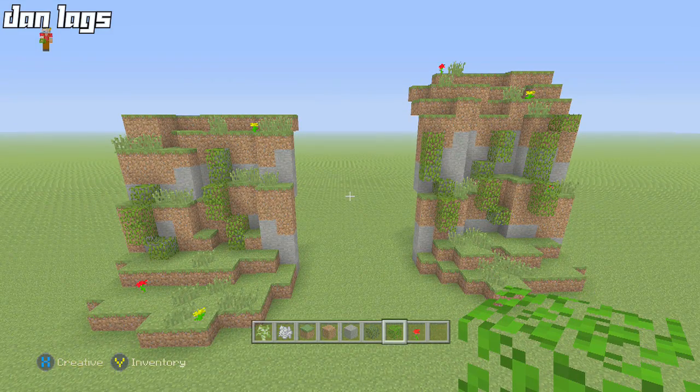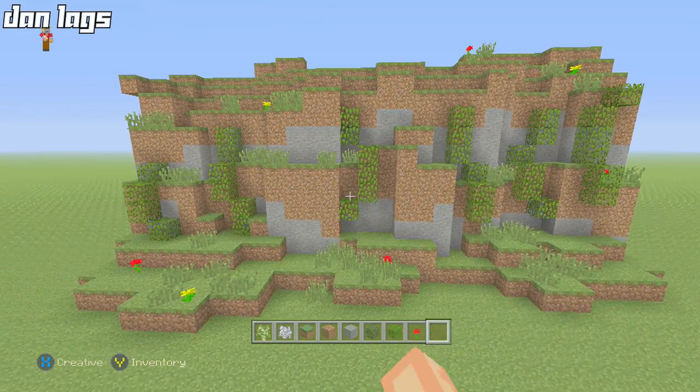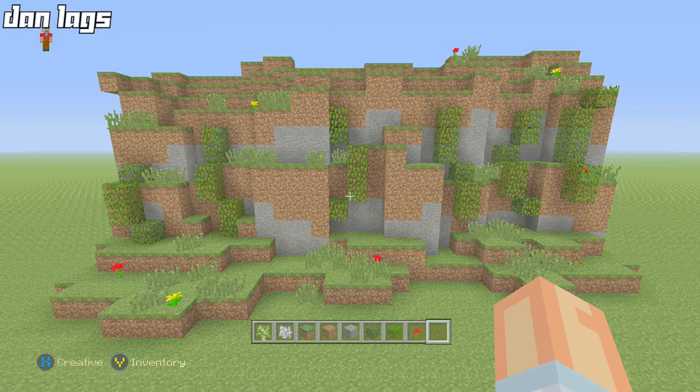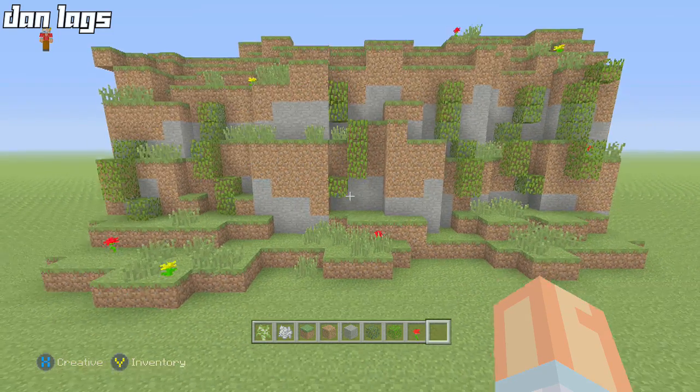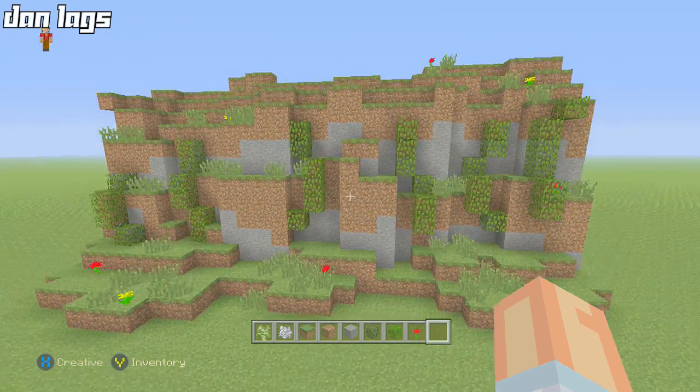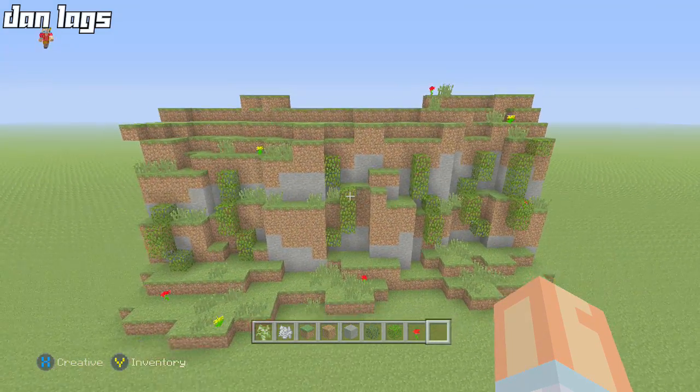So that's looking great. All right, guys, just like the other one, I went ahead and extended this out a little bit to give you an even bigger scope of what this looks like in bulk. As you can see, you can really create something that looks really nice, a steep cliff.